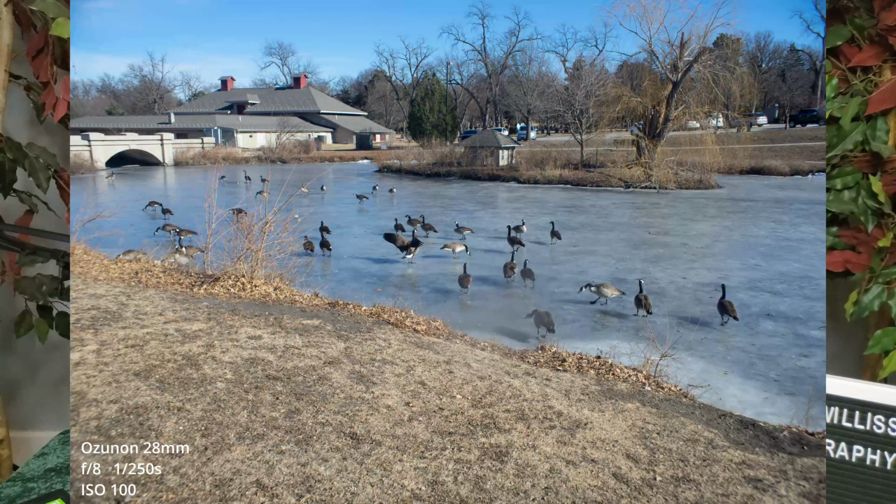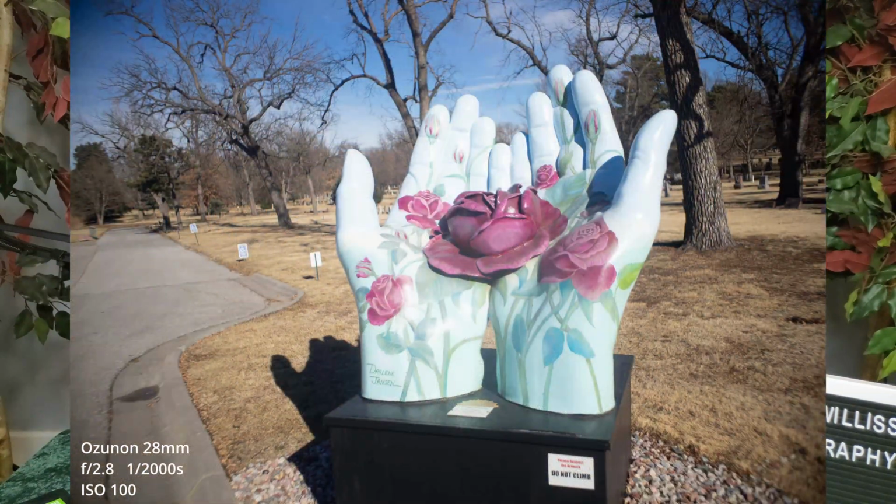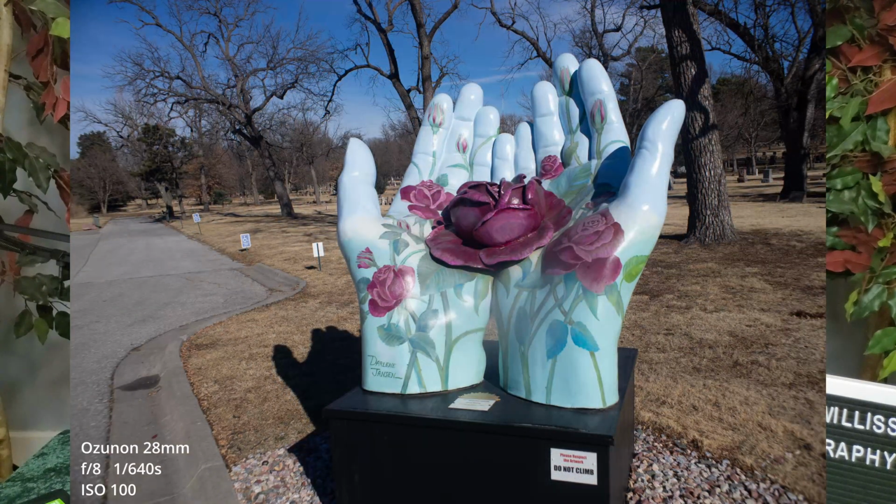Here's some geese on a pond, and you can see that scratch again, even at f8. And if you look at these hands at f2.8, this is a bit overexposed, but the rose in the center is pretty sharp. And note the vignetting again. It's more noticeable in the upper left this time. Here they are at f8.